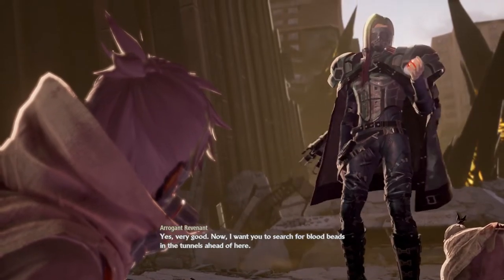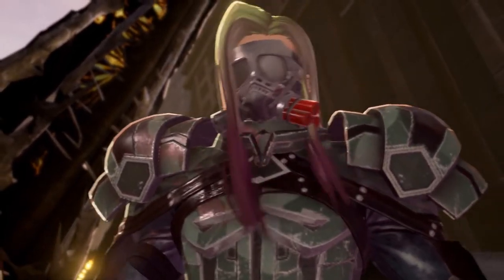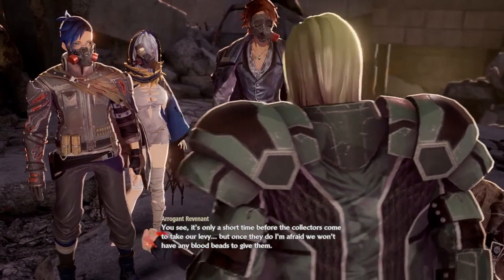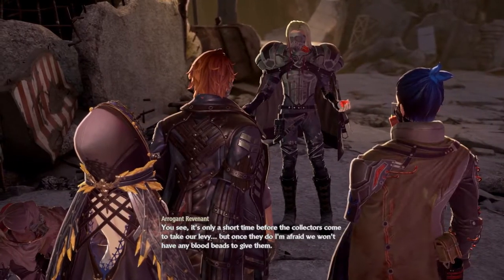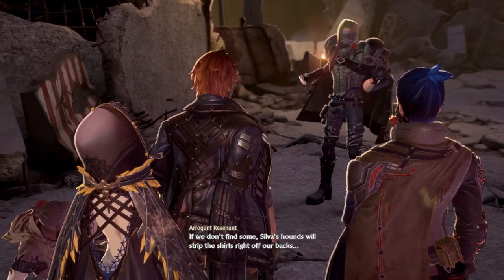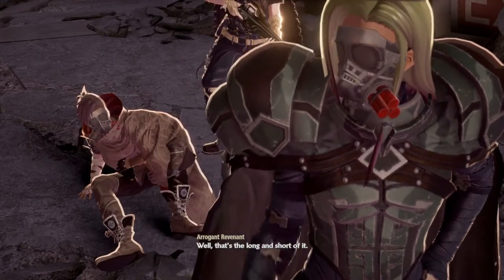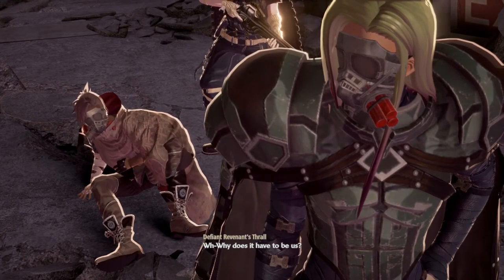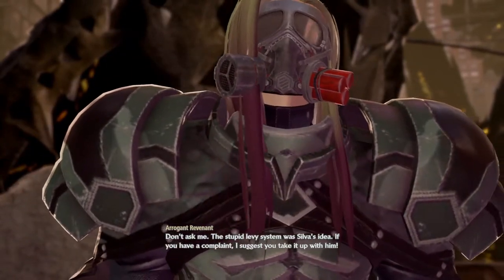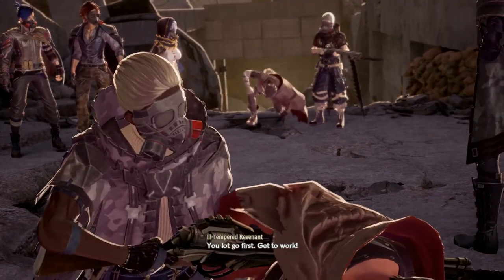Yes, very good. Now I want you to search for blood beads in the tunnels ahead of here. You see, it's only a short time before the collectors come to take our levy. But once they do, I'm afraid we won't have any blood beads to give them. If we don't find some, Silva's hounds will strip the shirts right off our backs. Well, that's the long and short of it. Why does it have to be us? Don't ask me. The stupid levy system was Silva's idea. If you have a complaint, I suggest you take it up with him. Huh. Exposition, I guess. Get to work.